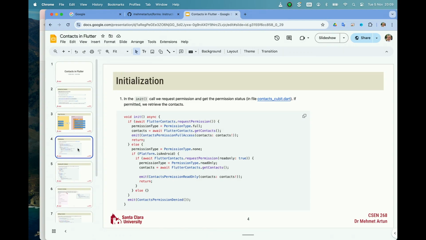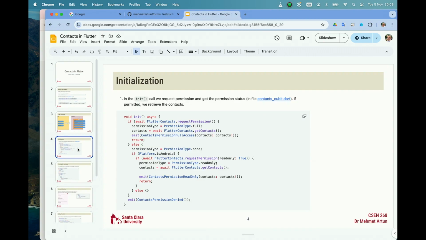And then if permission type is not there, I can try another trick with Android. And now I request a permission in the read-only mode. Maybe I'm lucky. Maybe I'm going to get a read-only permission from the Android.